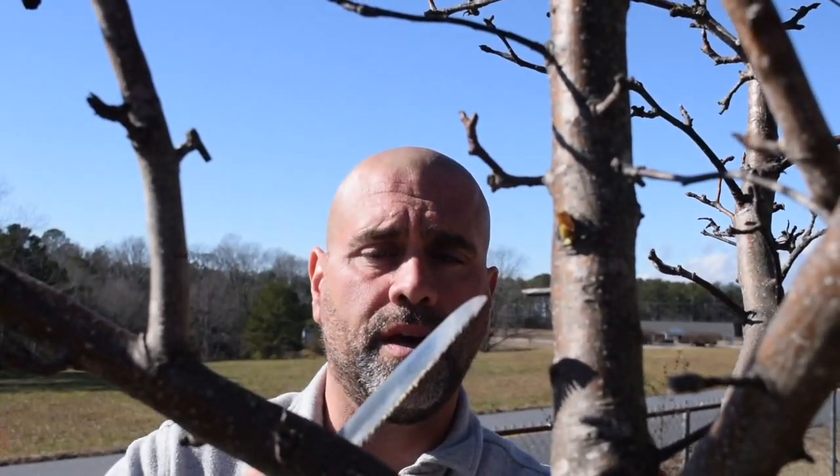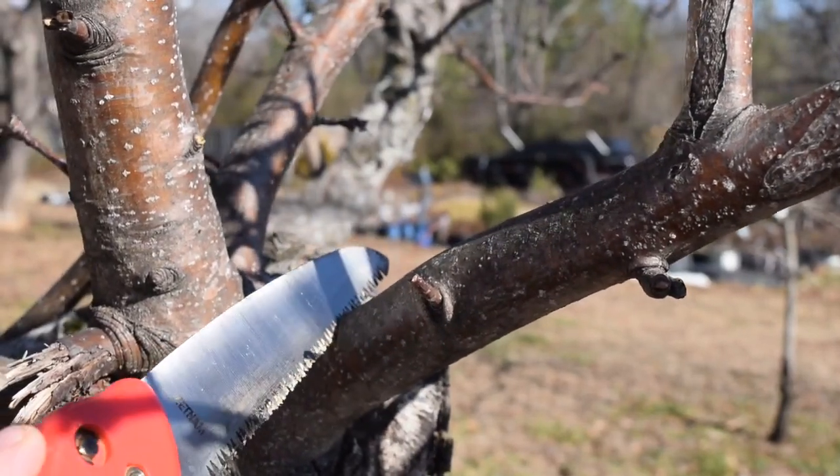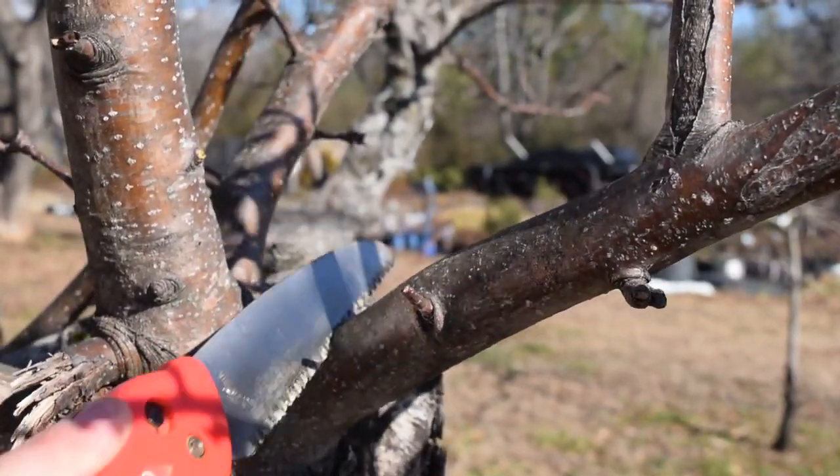And it is January, so this would be the perfect time if you do have to do this. January is the perfect time, because all the sap is down and the tree is dormant. So I'm going to show you right now. Right here is where we're going to cut, and then you can see about how easy and how efficient this thing is to use. Okay, so just going to cut this.